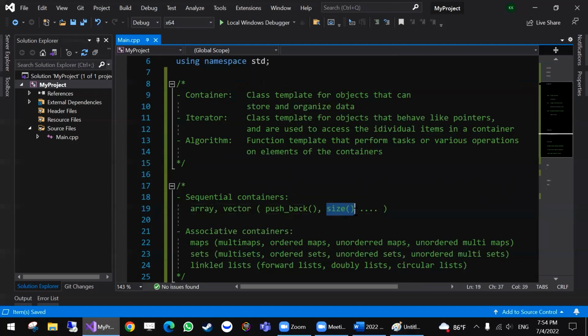This size method in the vector class is also in arrays, in maps, in sets, in linked lists, in all of them. And other functions are also common between all of them. You're gonna have only a handful of functions specific to each container.